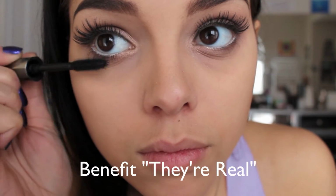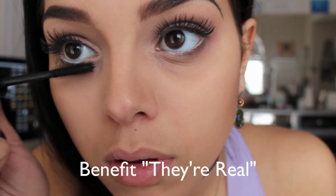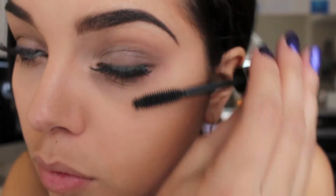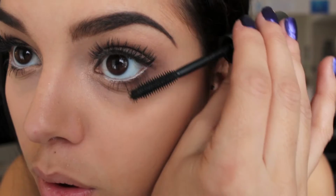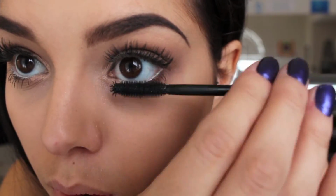Okay, so once you have your top lashes on, you want to do your mascara on the bottom, obviously, so it's even. So once you're done that, obviously you want to do your lips. First, I'm just going to put a little bit more concealer under my eyes.